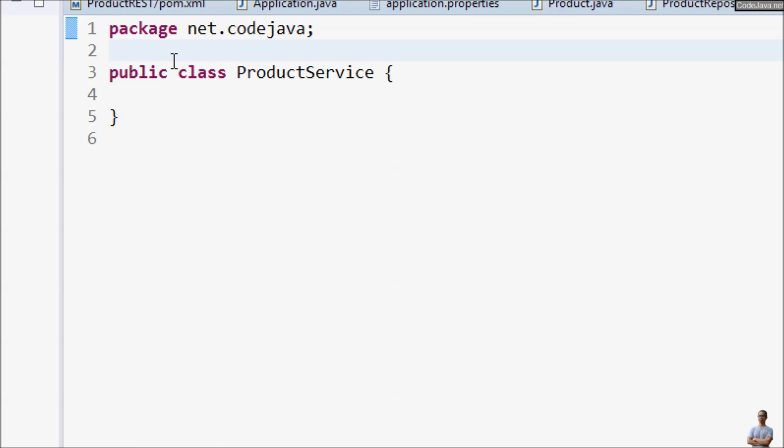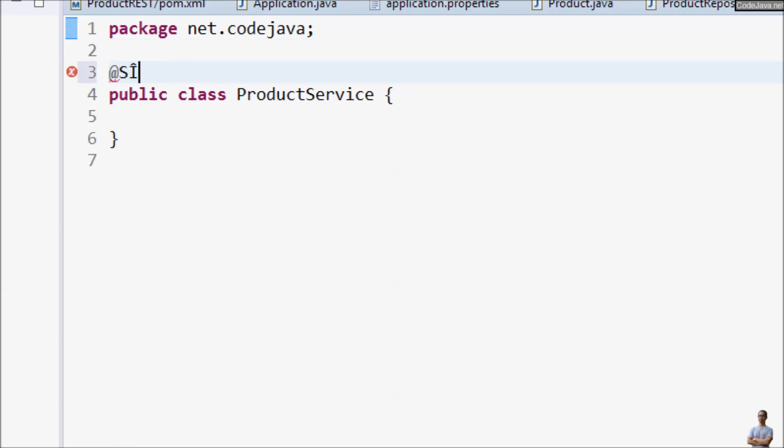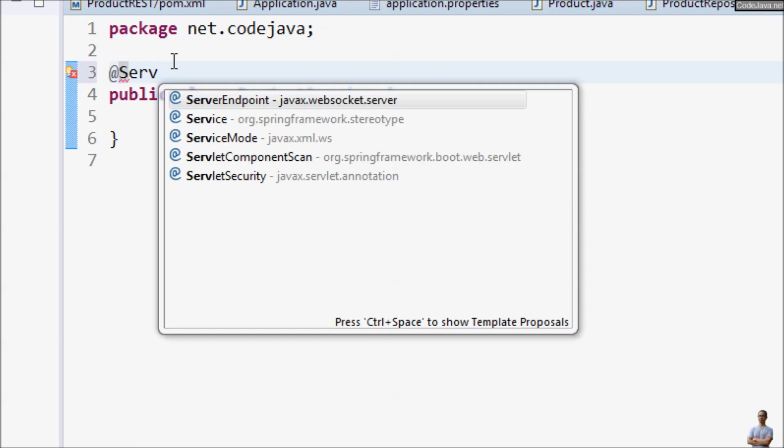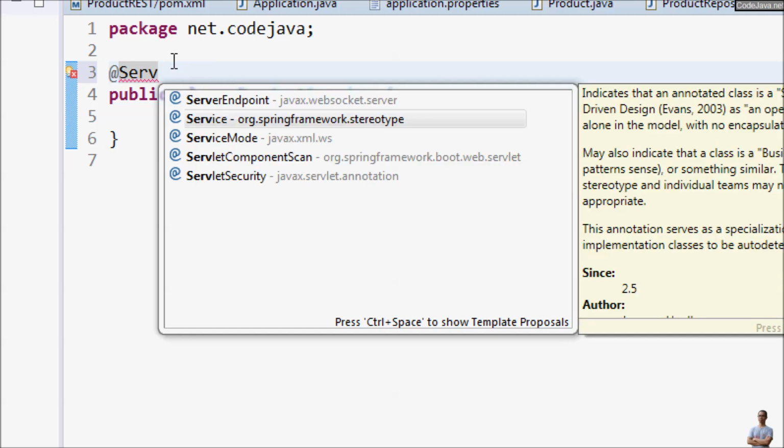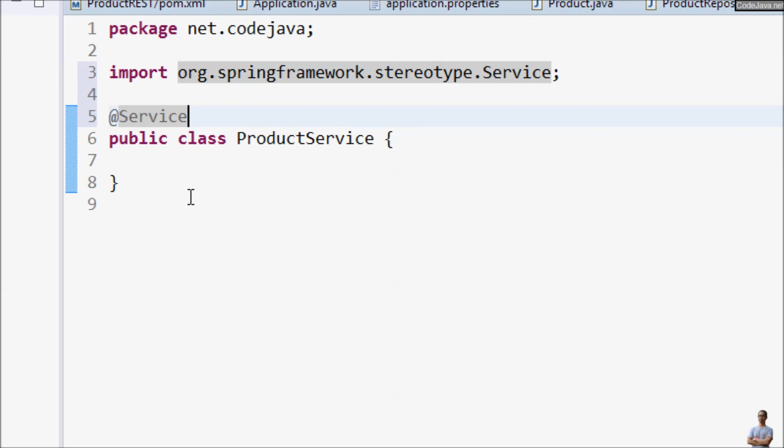And we use a Spring annotation, Service, here, to tell Spring this is a service class. And in this service class, we need to have an instance of ProductRepository.